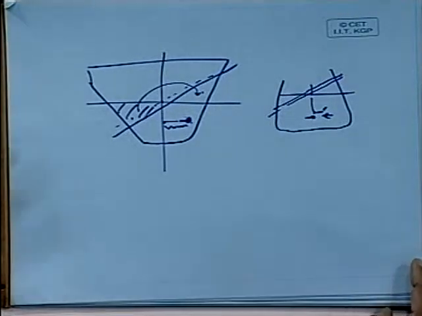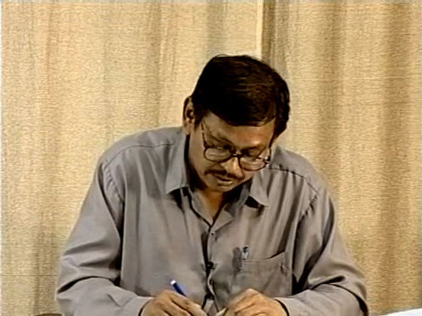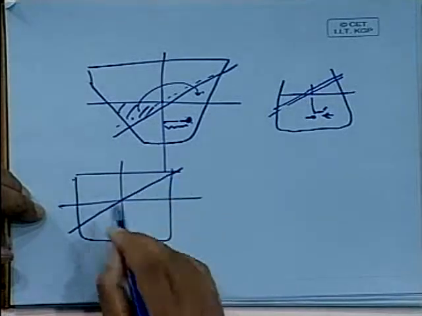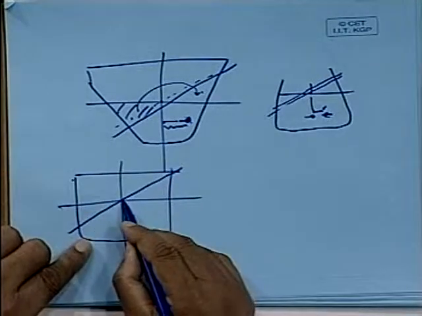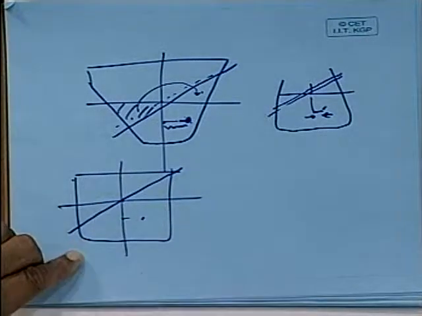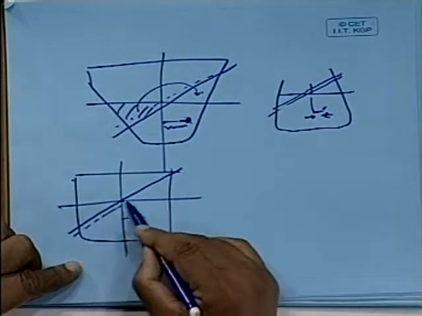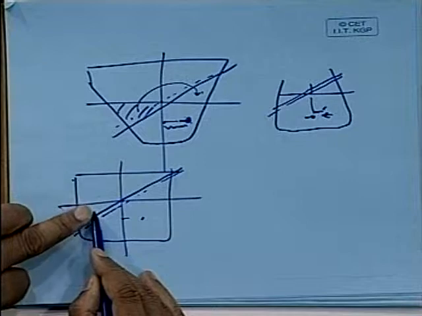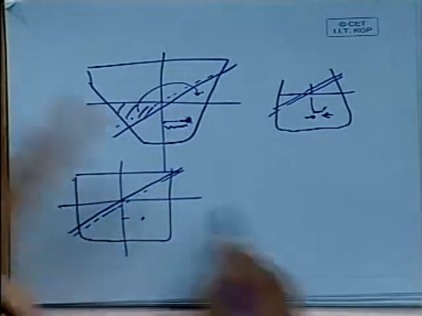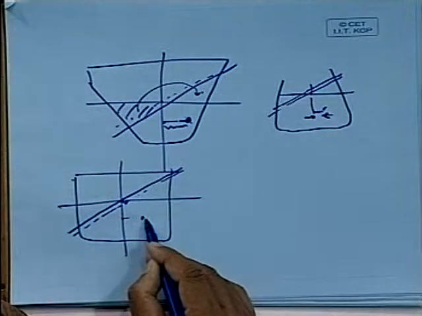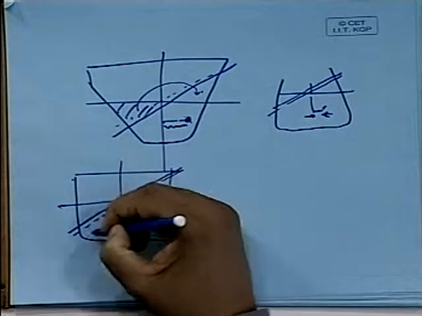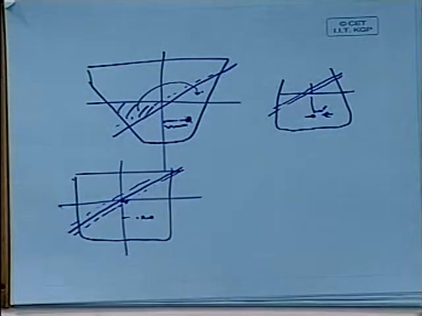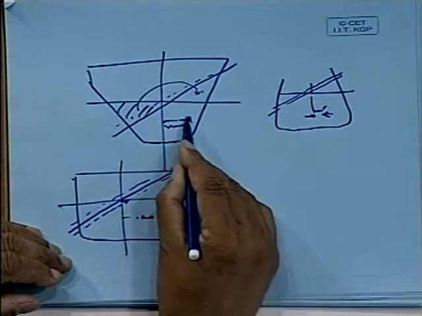I don't know if I am clear. Again, I want to explain the three cases. Take this case, there is a certain amount of shift of B. In this case, it is going through this only, so there is a certain amount of shift of B. Now, supposing the line was actually through this, what would it have meant? It would have meant that more liquid from here has been shifted to that side. The shift is more towards that side, so the shift of B would have been more. If it was smaller, if it was here, the shift of B would have been less. So normally, if the ship flares up like this, the shift of B will increase.